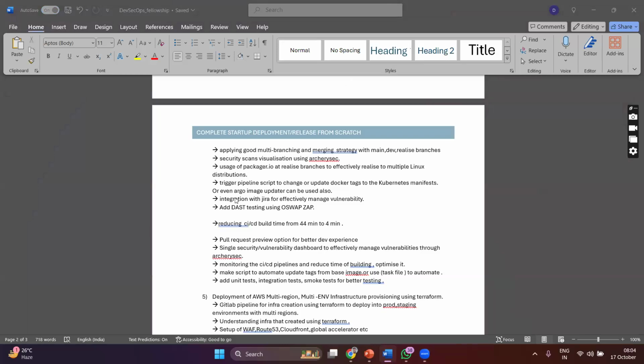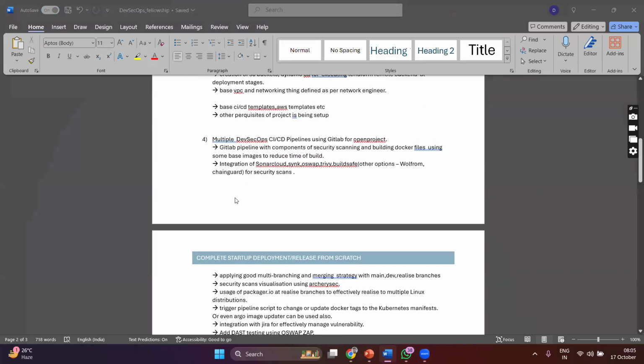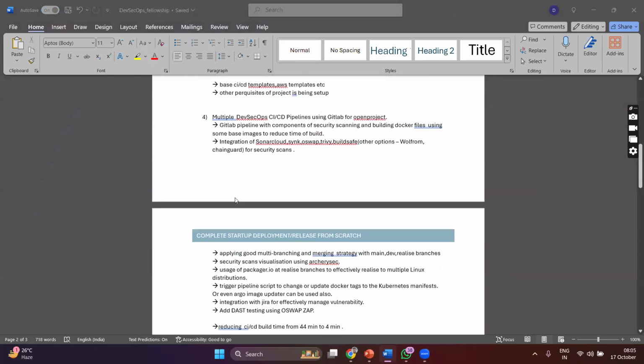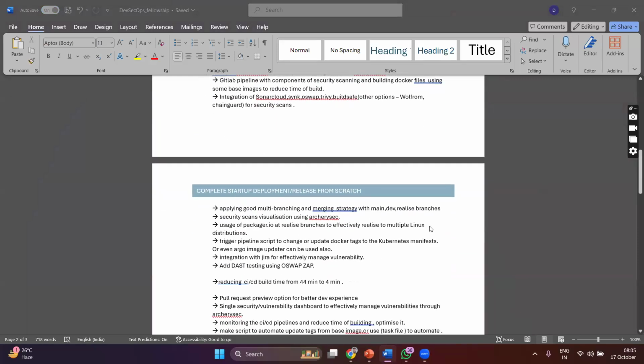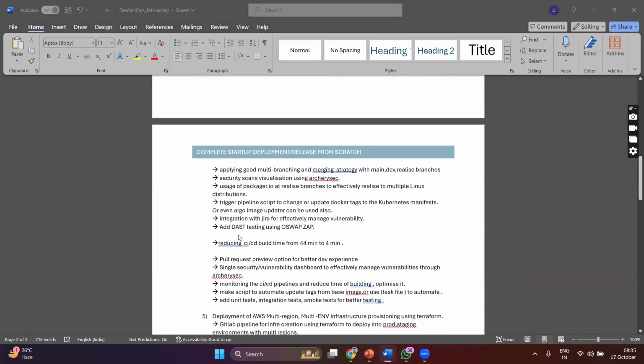Improve the performance of your CI/CD pipeline. As I said, to improve the performance, you will use some caching or something like that to reduce the build time. That's one thing. And the second thing is shared runners or a concept like that to decrease the build time.